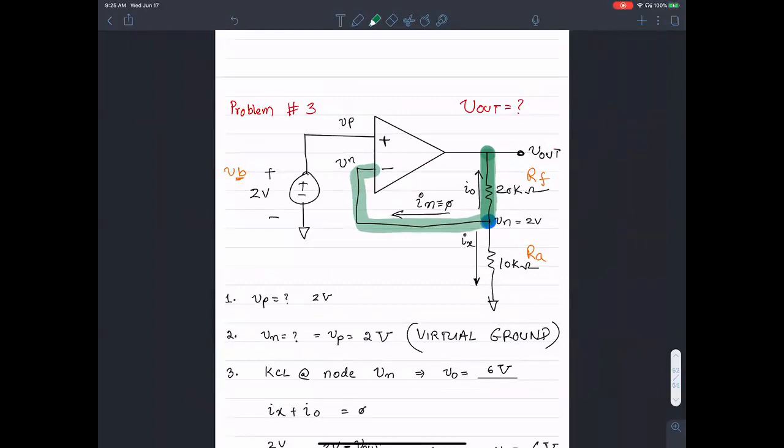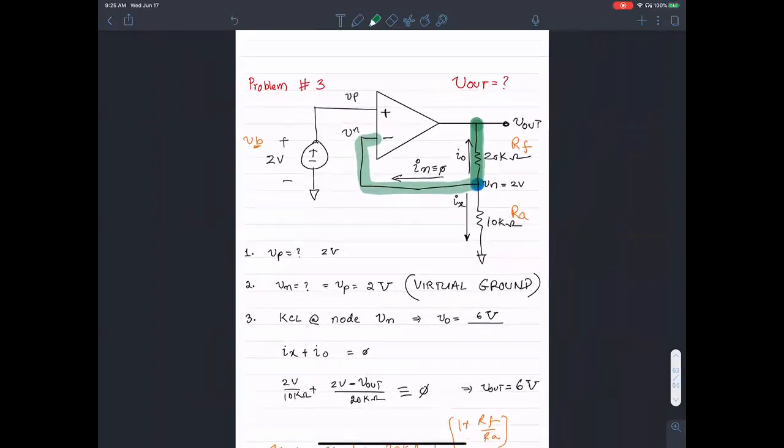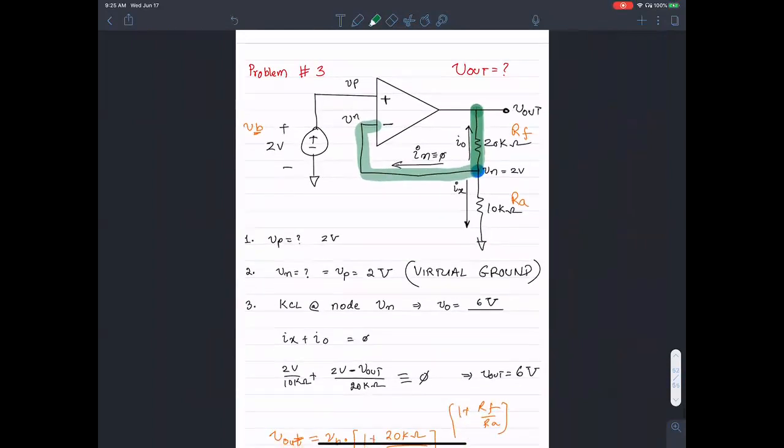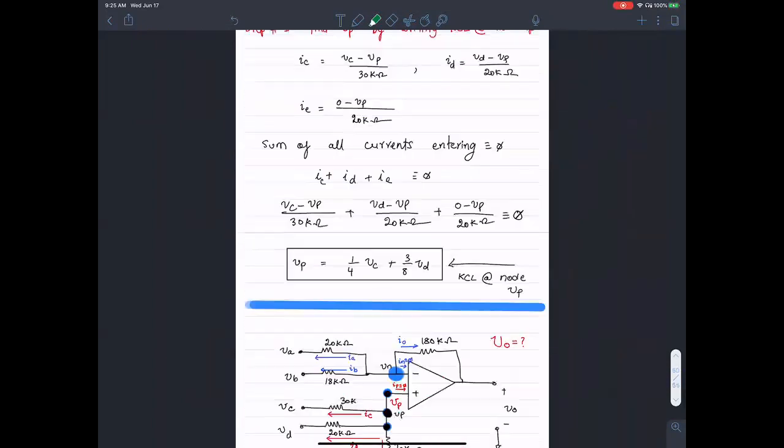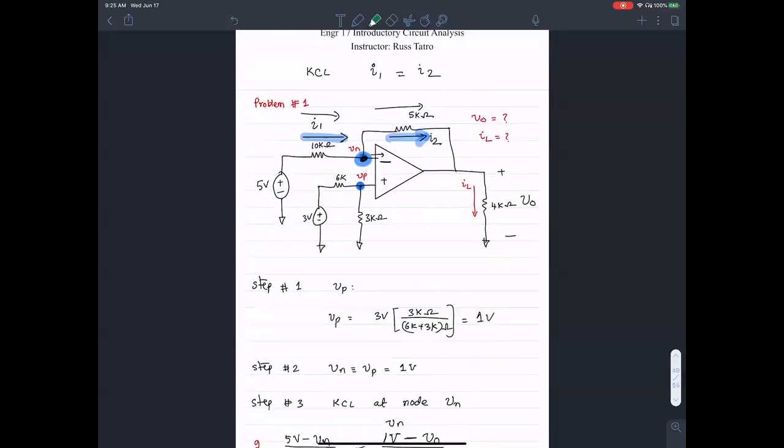Perfect. Thank you. Yes. Other questions, please. So that equation only works when only one voltage supply is applied, right? Like if there is another voltage supply on the negative terminal, we would have to use the node or KCL. We would have to use KCL, or we could use this guy.